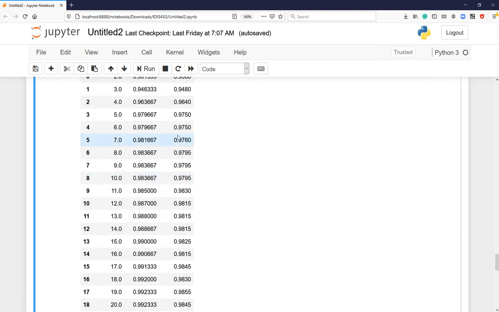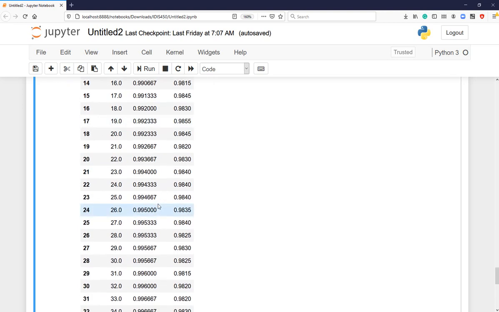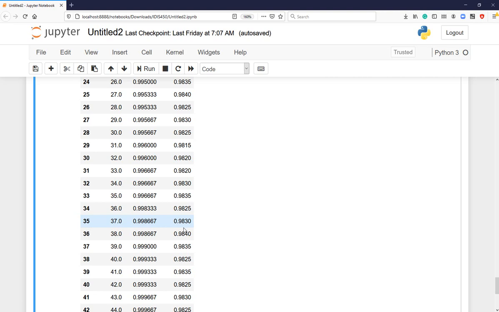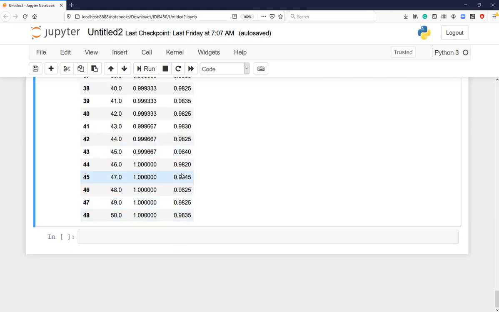Just increasing to about 11 leaves gets me over 98%, and even at 8 or 7, I'm really close to 98%. And then it just fluctuates around 98%, between 20 and 40 leaves. But it seems 98.40 is the largest one.